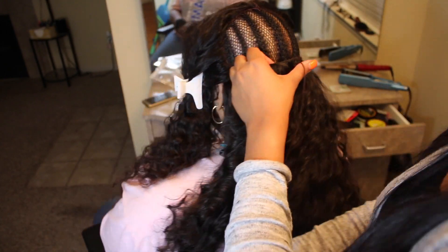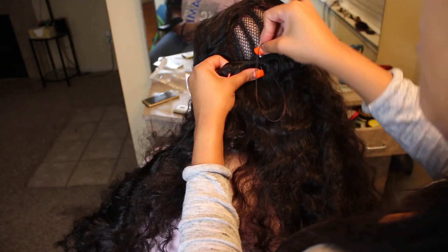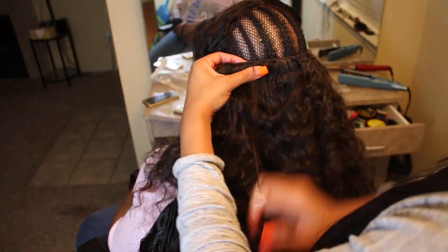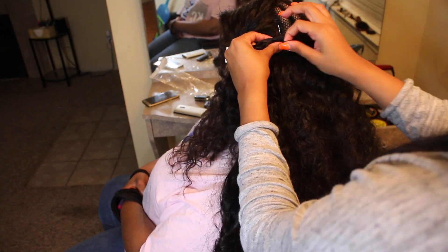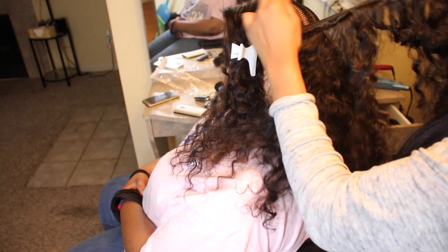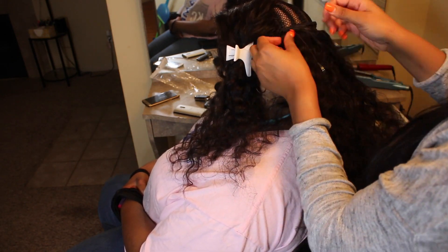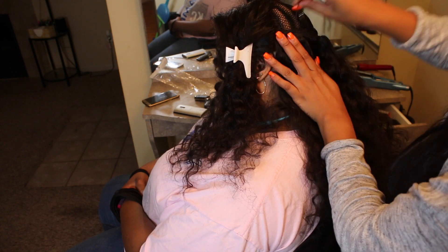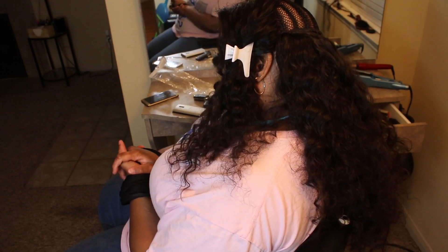This is the next bundle and this is the second to the shortest length. I folded this in half and I'm stitching it in double, just like I did the first bundle. And I'm not sewing onto that frontal — I'm sewing right up to it. I want to remind you all that all of my videos are HD, all of my newer ones.